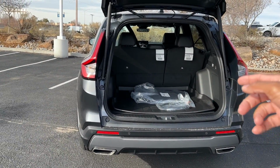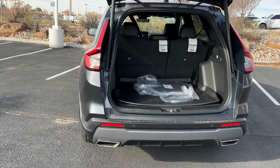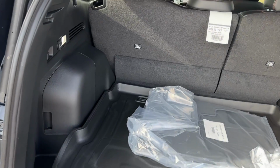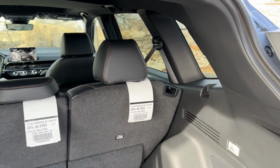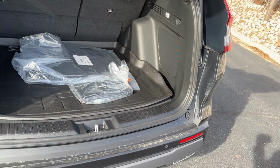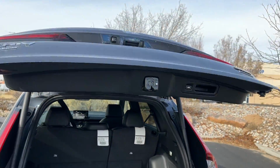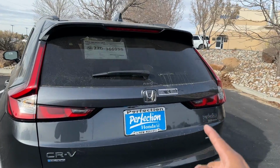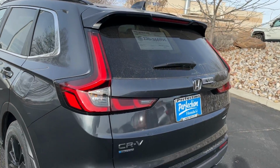The battery sits under the passenger seats and it comes a little bit into the cargo space. So I guess Honda's like, you know what? We're not even gonna throw a tire in there because we can't fit one in there. But plenty of cargo space though. You're not losing anything in the gas version versus the hybrid version. Always been spacious. You guys are gonna love it. You can close and open everything from the key, from the kick feature, from actually hitting the button underneath the H, and there's a button by the steering wheel too to open and close the tailgate.